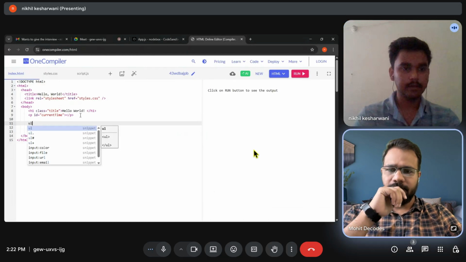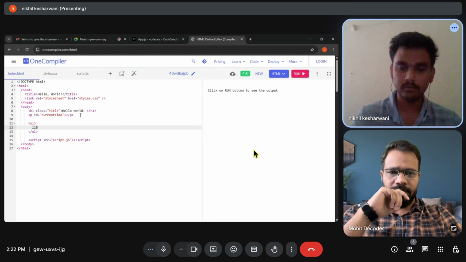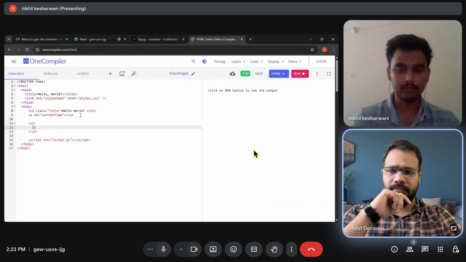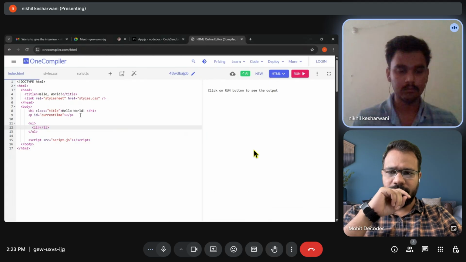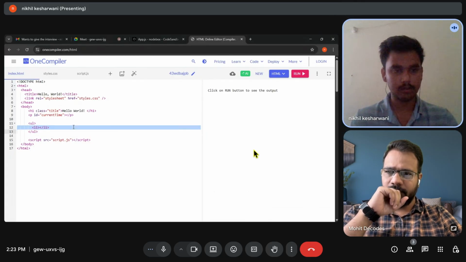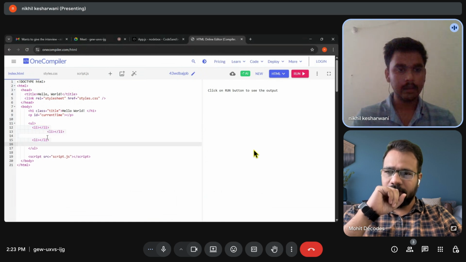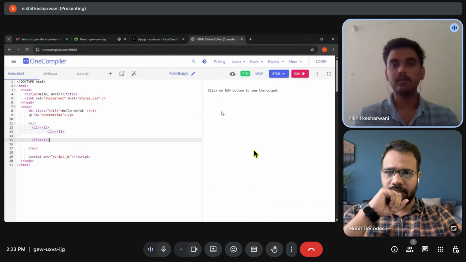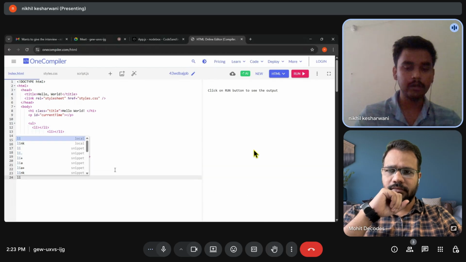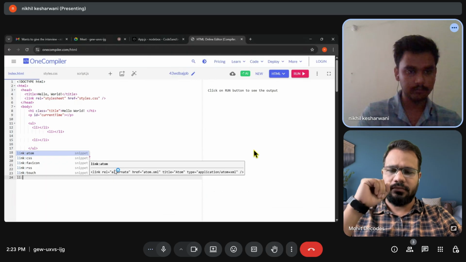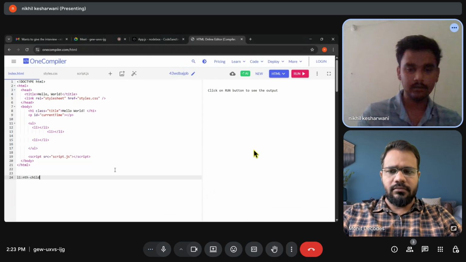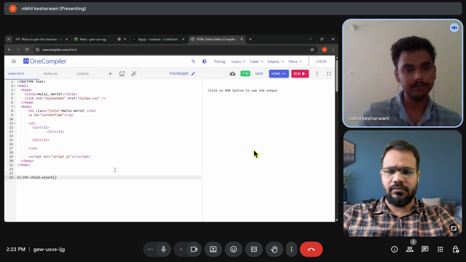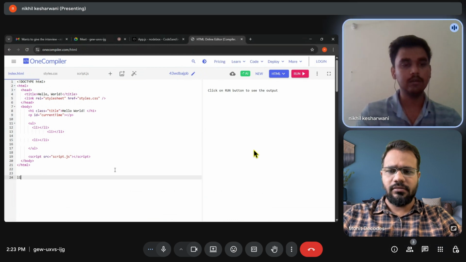Suppose there is an ordered list, and inside this we have three list items. And suppose we now need to select this last list item. What we can do is write the li element, and this will be the nth-child selector. I am forgetting the syntax, and we need to specify the child. Suppose if I need to select the first child, I need to write first-child like this. Yes, correct. This is the pseudo selector, I guess.